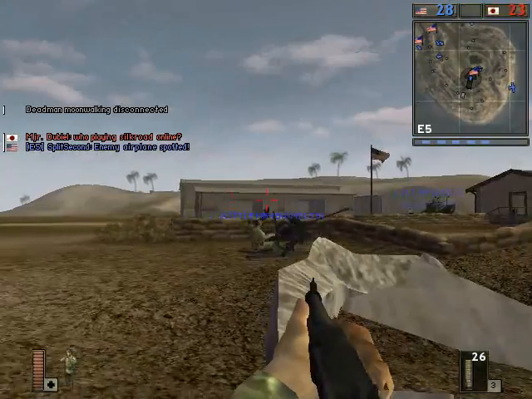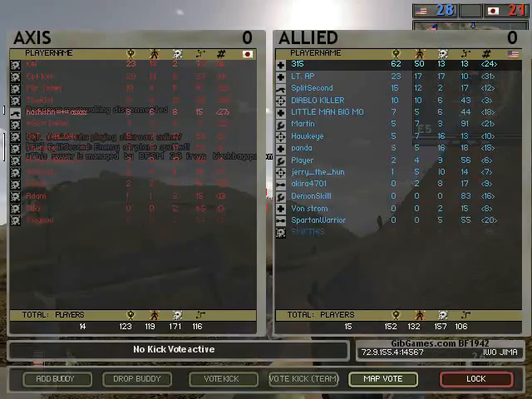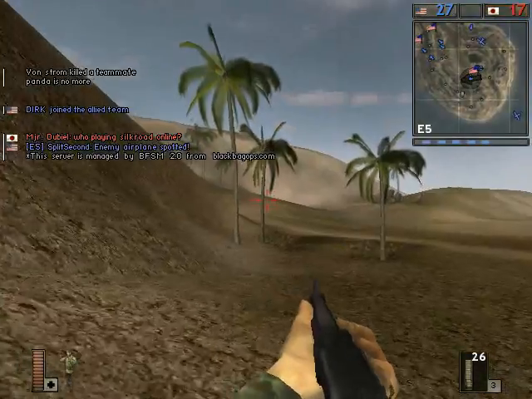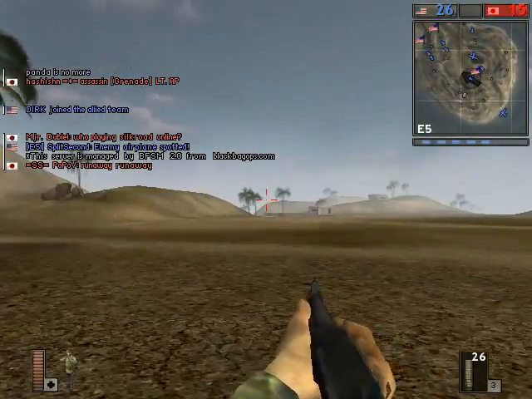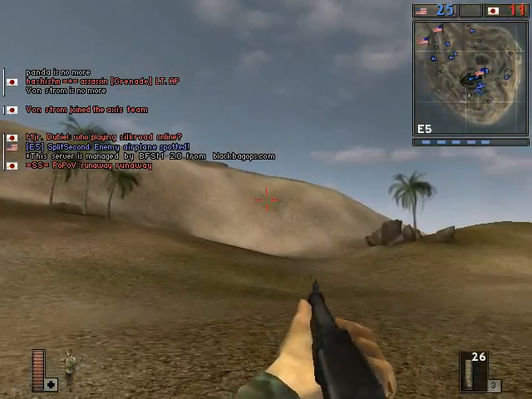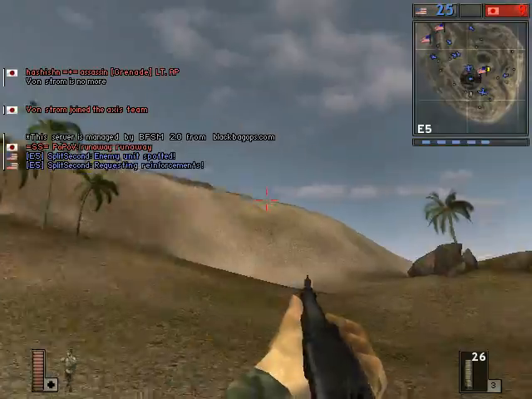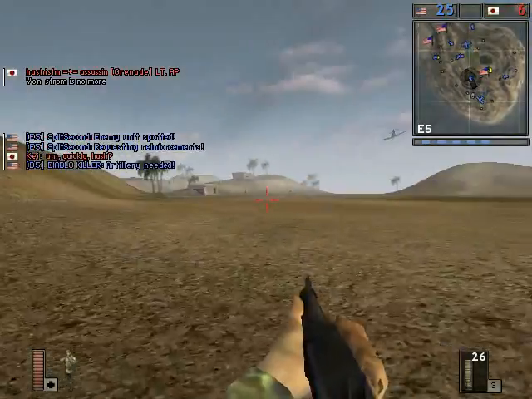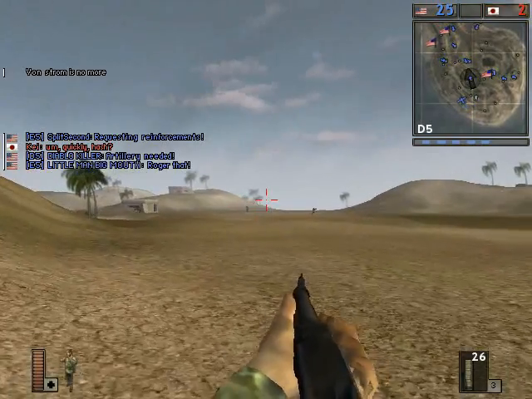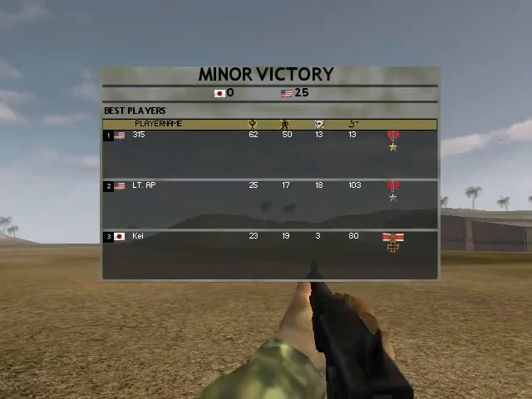It's possible the Japanese could retake one of the flags. They only got 1 person left, but with the ticket bleed at this point, that really puts a time constraint on them. Well, there you go. That's Iwo Jima for you. And the Allies managed to win.